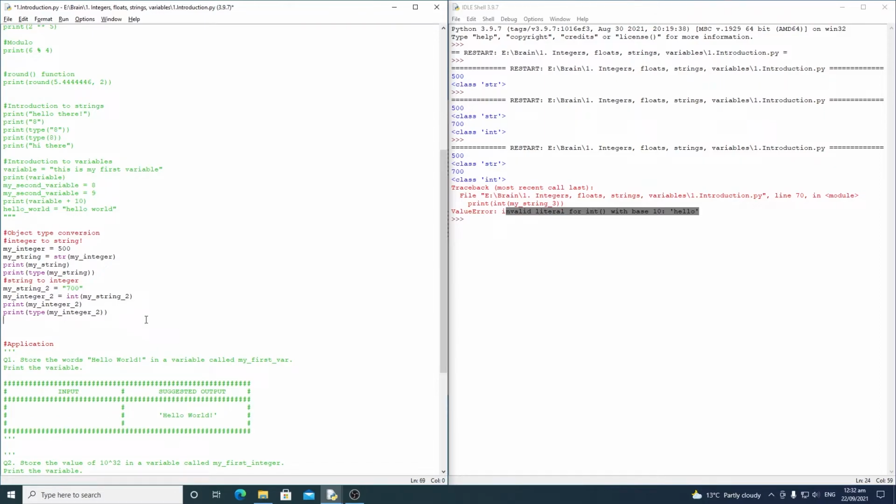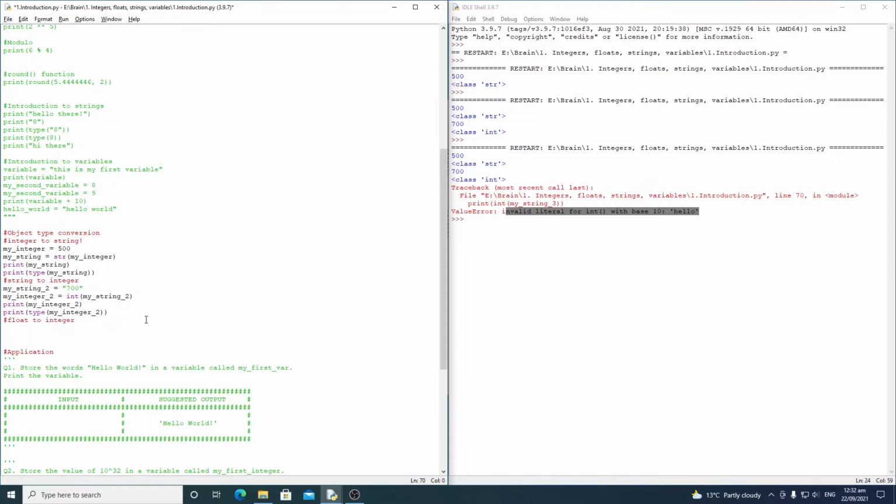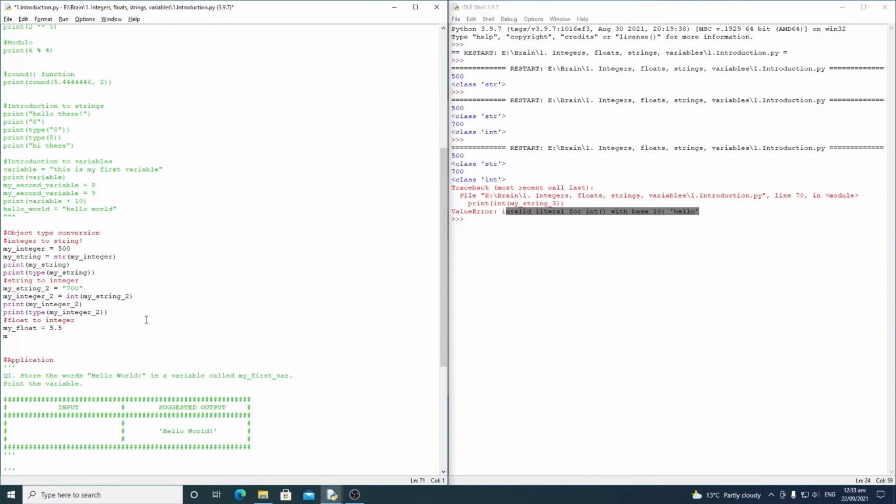What about if I want to convert a float to an integer? So what's going to happen? Let's create a variable called myFloat, and let's set it to 5.5. Now, if I want to make this an integer, we're going to do essentially the same thing as before. myInteger3, the name of my third integer, let's set it equal to the integer version of my float.